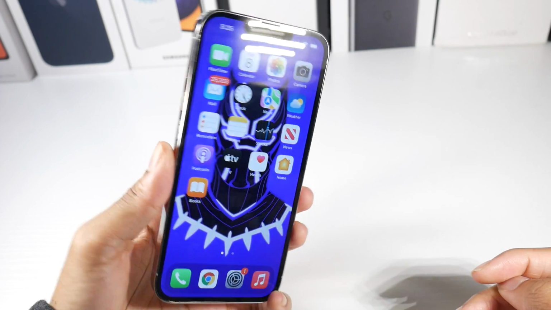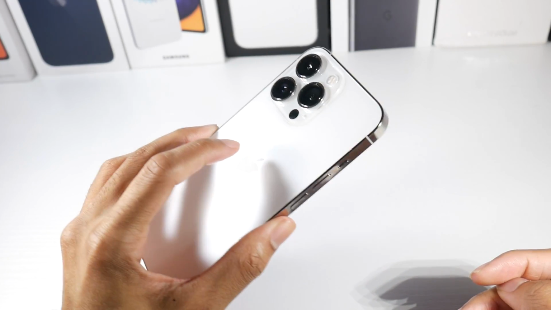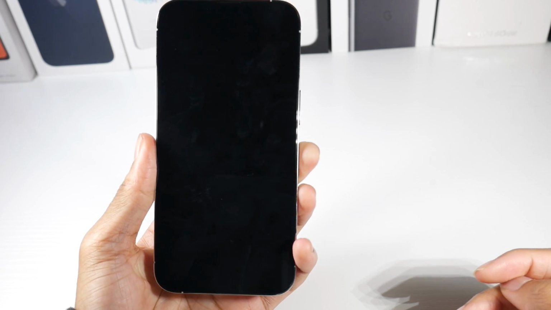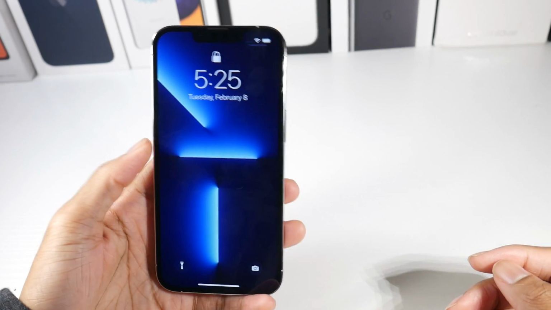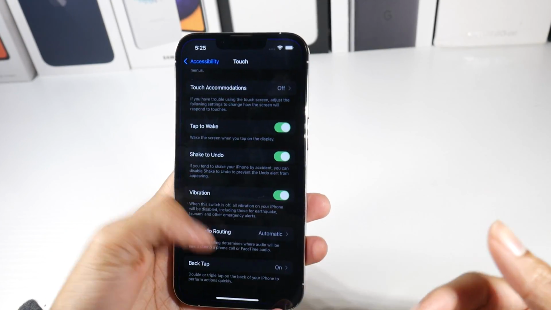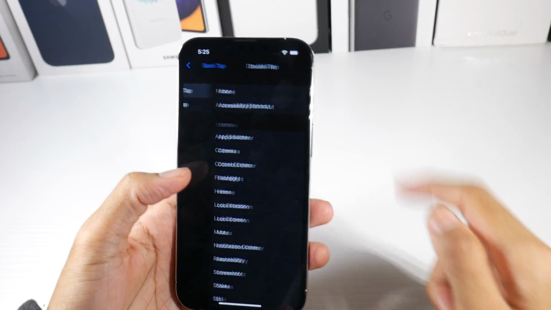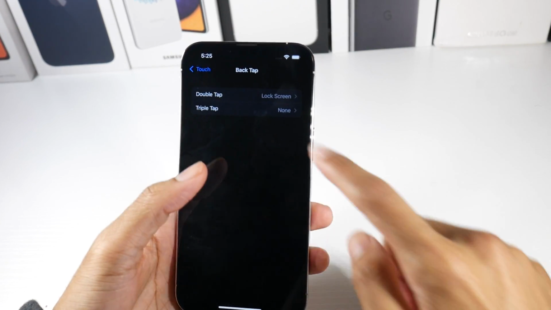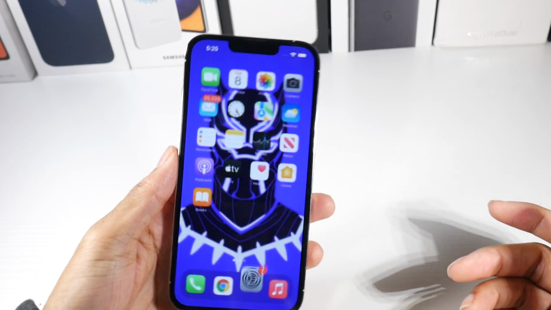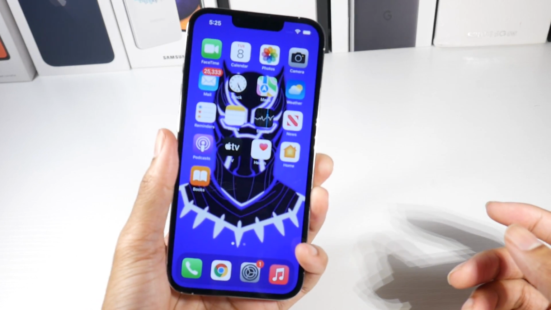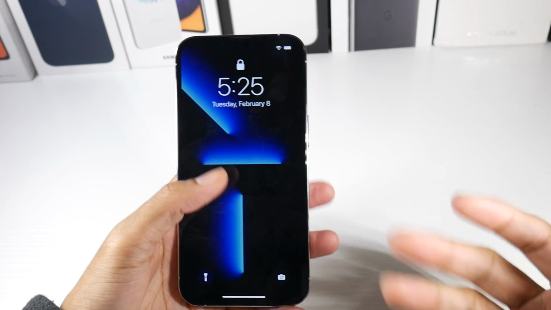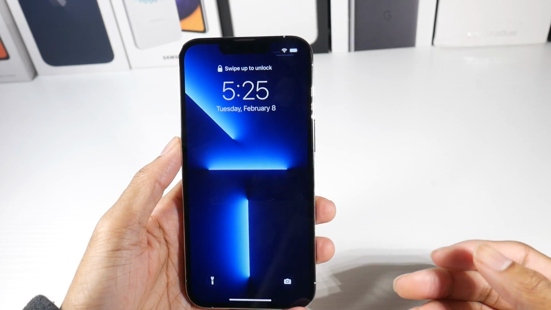So as you guys can see, you double tap on the back, pretty much close to the Apple logo, and it'll go ahead and lock the phone, right? And I can set that up for all the stuff that Apple has in here. So you just choose. You can do the double tap, and you can also enable the triple tap as well. So you have those 2 options. Go in there, play with it. Very easy. Again, boom, lock the phone instead of hitting the power button. That's just a cool little tip for you guys.